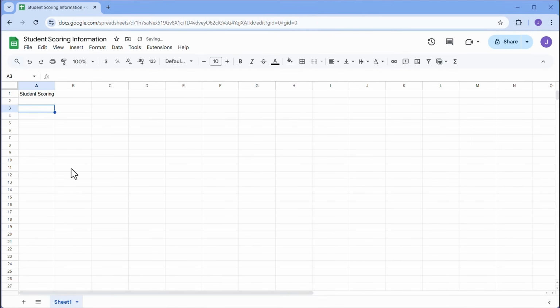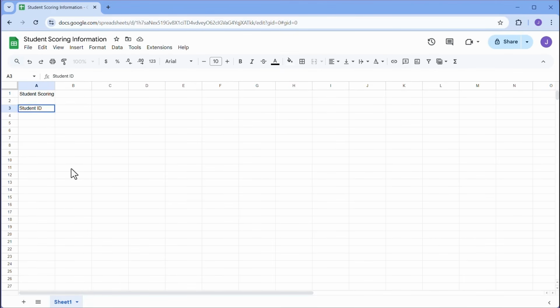And then in A3, we're going to start to put our headers in to really describe what kind of data is going into our columns. Starting off with our student ID. I'm then going to press the Tab key to go over to the next cell. Now, you can either press the Tab key next to the Q on your keyboard to go to the right, or you can use Shift Tab to go to the left.